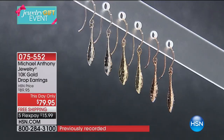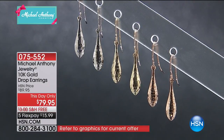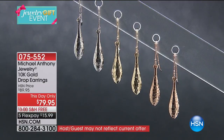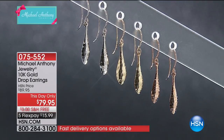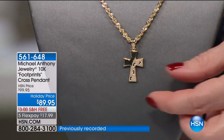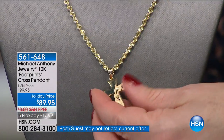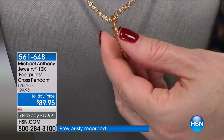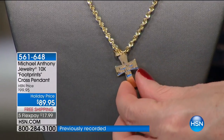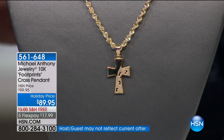We are going to wrap this up — if you're on board, you'll get your choice. We were supposed to do these at $89, but instead we're doing them at $79.95. We're doing 24 hours of jewelry, and all of our gold is free shipping because so many of you are shopping for gold for the holidays. Everything on the day is five flexible payments. Coming up and very limited — anytime we have anything with footprints on it, it always sells out. We only have 42 people who can get our footprints cross. The design is textured on the front — highly polished, satin, and then the footprints — and on the back it says: it was then that I carried you.